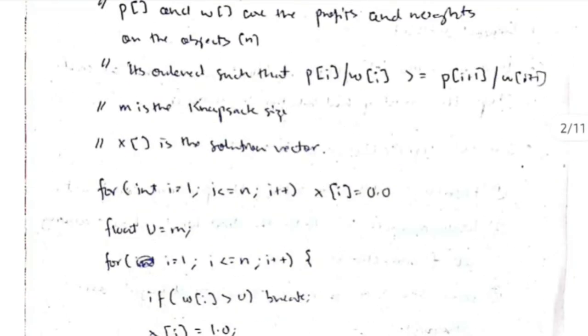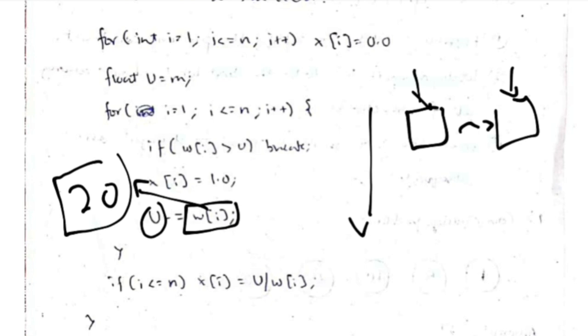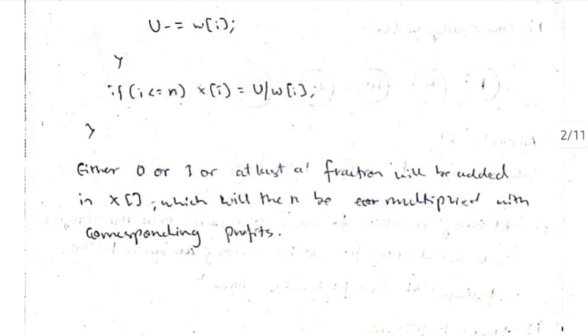Now we iterate over each of these, and in each case I subtract from u, which is 20 in our case, the total capacity, minus W of i, so that weight is subtracted for the most profitable element. Then the next most profitable element is subtracted in the second iteration when i becomes 2. Like that, till all the weights are finished, meaning u becomes 0. After that, using the order which we got, we calculate the corresponding profits.